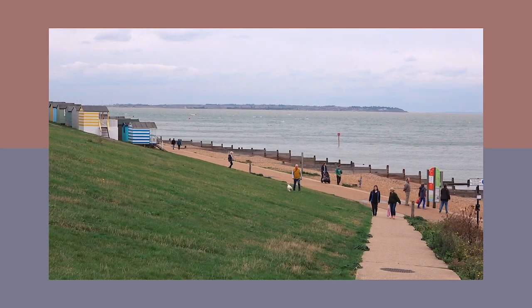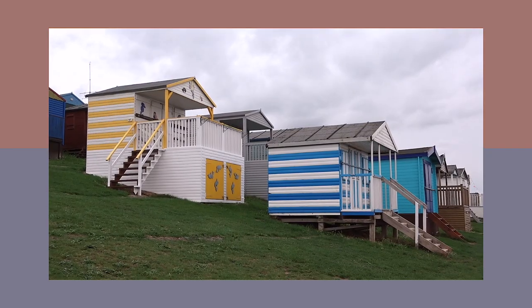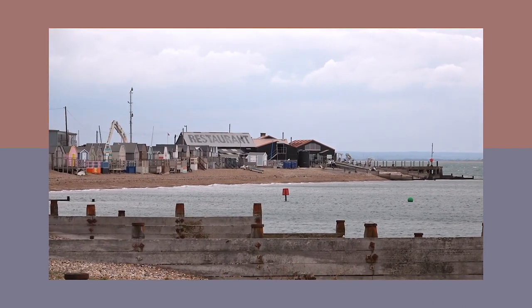We're now going on a 20-minute coastal walk to find the best oyster shack in Whitstable. Tankerton Beach is a blue flag awarded beach with grassy slopes, colorful wooden beach huts, and ample area for family picnics, sailing and dog spotting. There were so many dogs running around the beach having the time of their lives. So cute, and even with the wind it was so enjoyable.